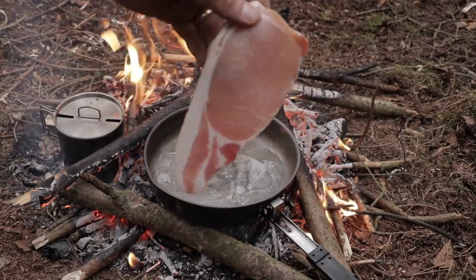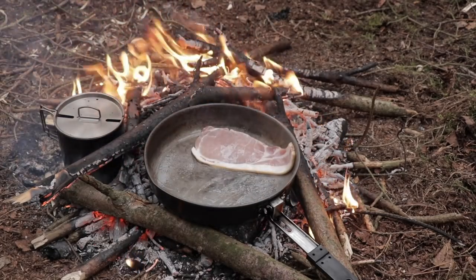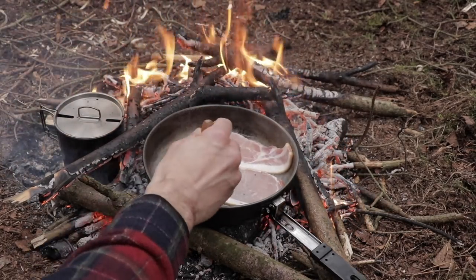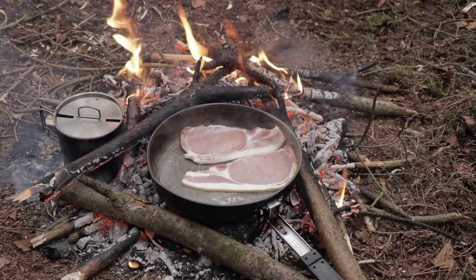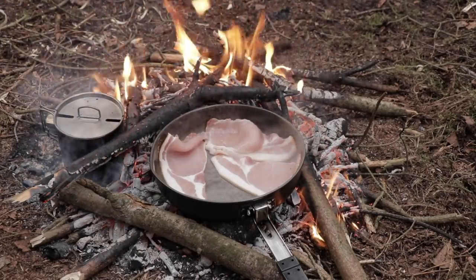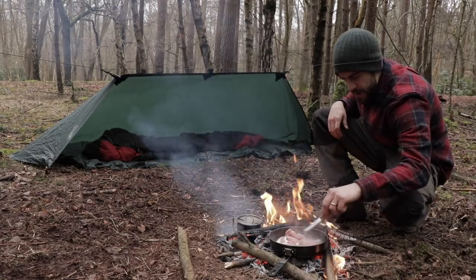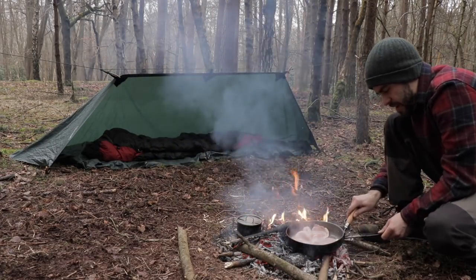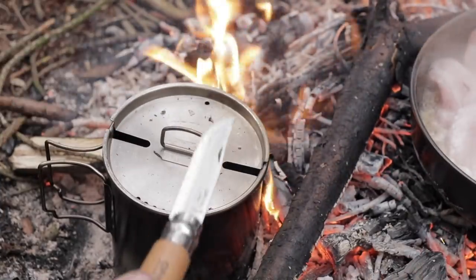We have thick cut bacon over here, by the way. It's like a European thing. I got a lot of questions about it. Oh, she's ready for some coffee.